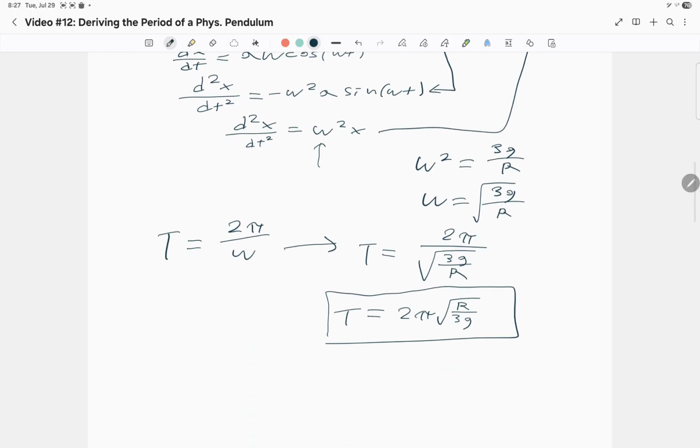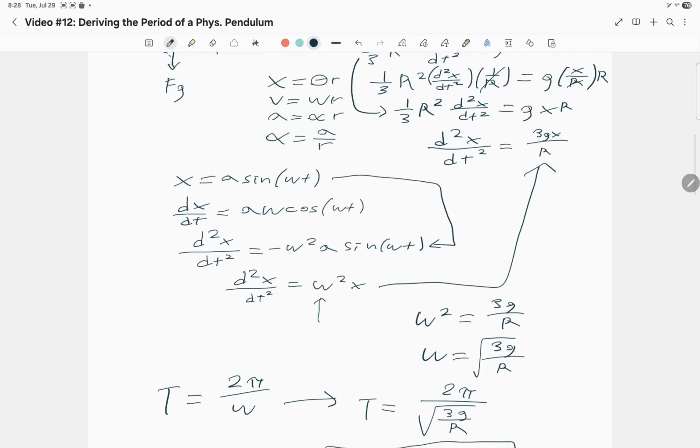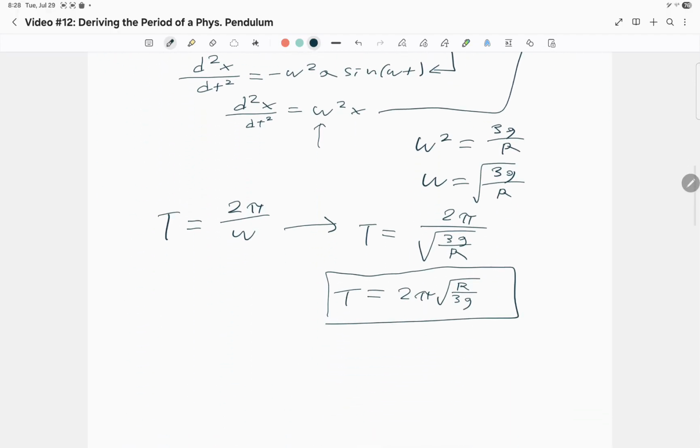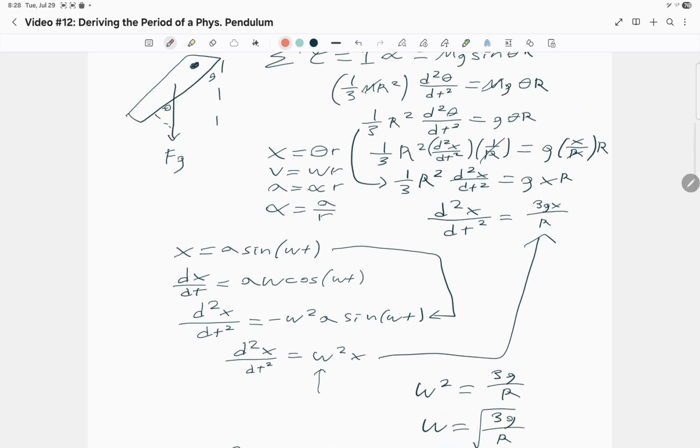So there you go. That is our period of a physical pendulum in terms of radius and gravitational constant g. The reason why I think this equation is nice too is that if we're on another planet, we could substitute in a different number for g and have the equation be valid. So that's why I think putting in g as 10 or 9.81 isn't advantageous, because you might have wacky questions to ask about other planets. So there you go. That was a lot of work.